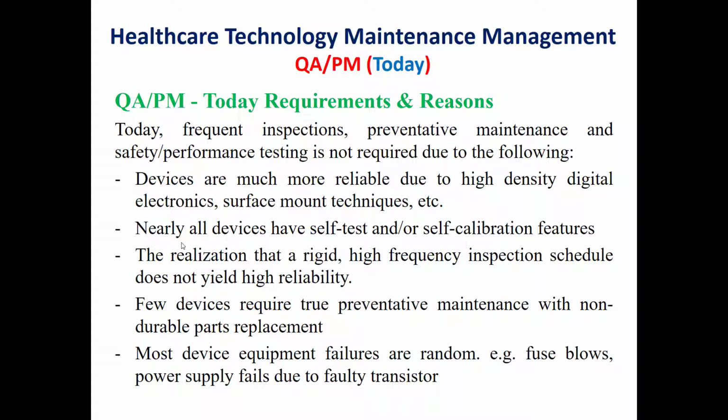Secondly, nearly all the devices today have self-test and self-calibration features. Whereas in the 1970s, for most of the devices, the self-tests were done manually, and also the calibration was done manually prior to use of the medical device on a patient, such as in the case of the ventilator.